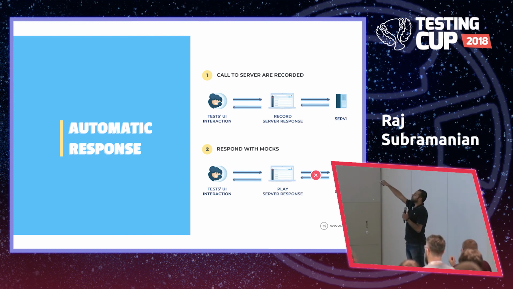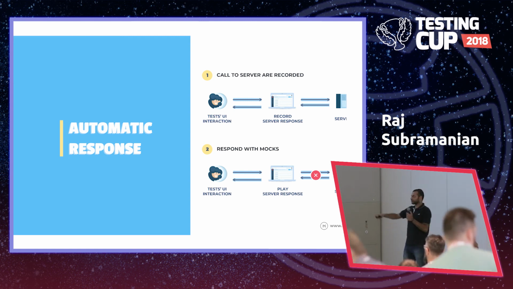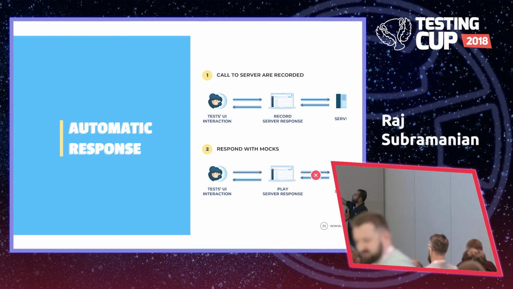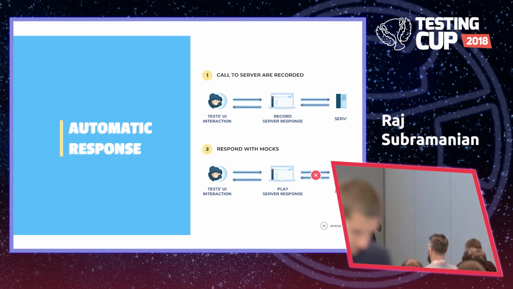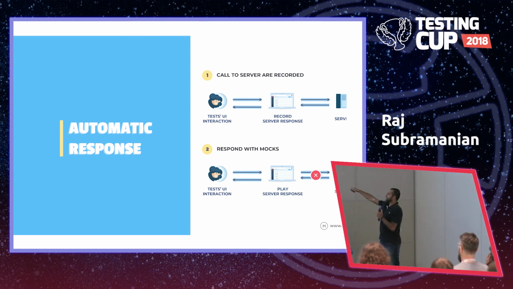So the request goes to the server, and then you get a response, right? And it's really time consuming. With AI, what we could do is record all the server responses, and then whenever you make a request, it doesn't need to go to the server. You record all the responses and you can just keep sending them to the test. In that way, the tests are much faster.